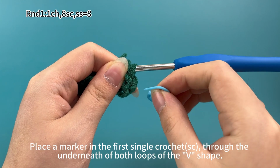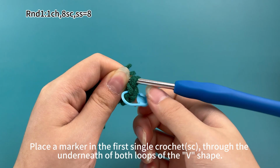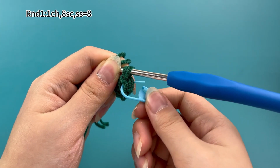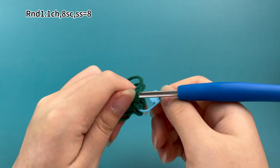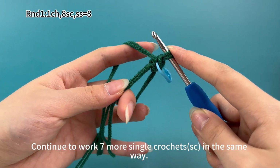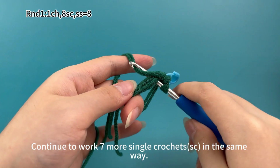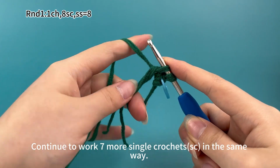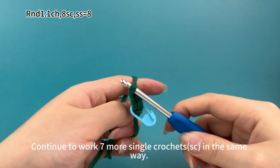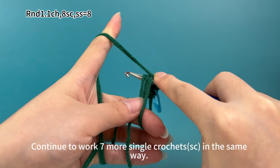Place a marker in the first single crochet. Sew the underneath of both loops of the V shape. Continue to work 7 more single crochets in the same way. Insert hook into a magic ring, hook the yarn, and pull up a loop. Yarn round hook, pull the yarn through both loops on hook. That's one single crochet. Continue to work 6 more single crochets in the same way.